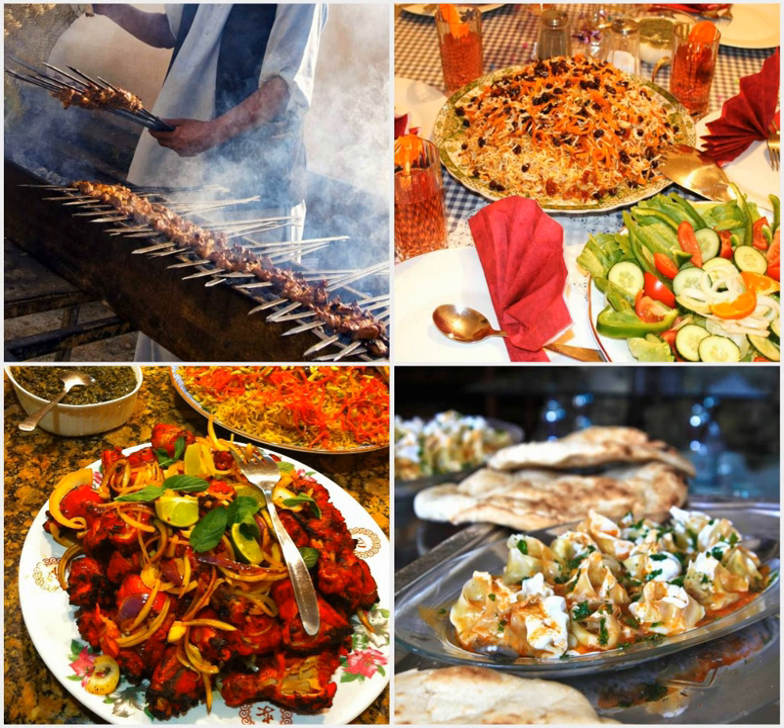Rice is boiled in salted water, then drained and finally baked in a brick or clay oven with oil, butter and salt added. This method creates a fluffy rice with each grain separated, while a golden brown caramelized crust of rice develops at the bottom of the baking dish. Chalo is served mainly with korma, stews or casseroles.